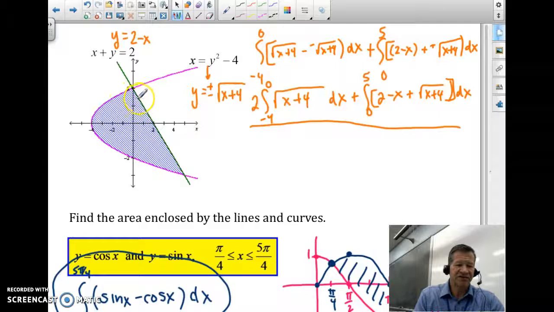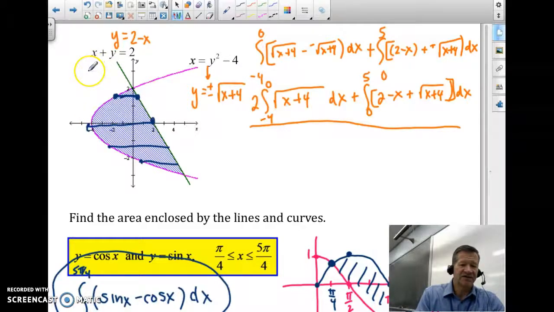Now that would work nicer here because you notice the line is always to the right of the parabola. This line is to the right of the parabola all through this entire region. So instead of subtracting y values, instead of solving these equations for y and subtracting, what if we solve these equations for x and subtract the x values? The x value on the right minus the x value on the left.